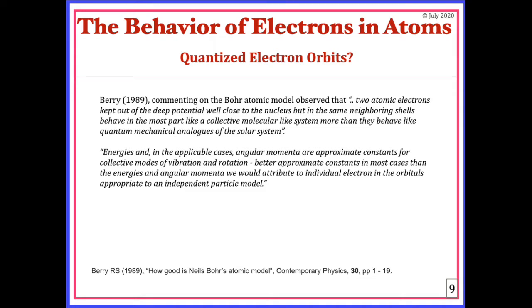Those comments of two atomic electrons behaving for the most part like a collective molecular-like system are what would be expected under this rotating photon model for the structure of electrons. The reason is simple. Mass for mass, electrons are the universe's second most powerful gyroscope. They can't change their direction of travel unless they have another electron with which to exchange angular momentum. Then they can move freely as dictated by the potential well produced by the positively charged nucleus.